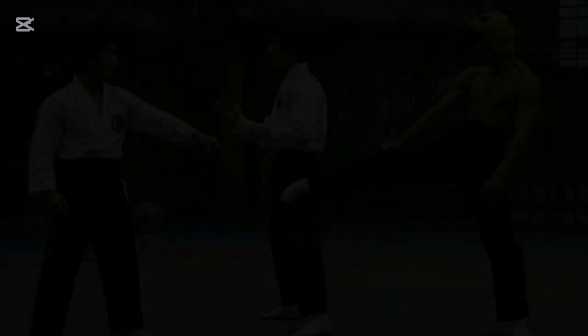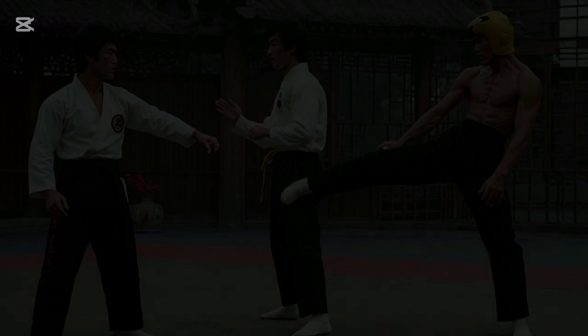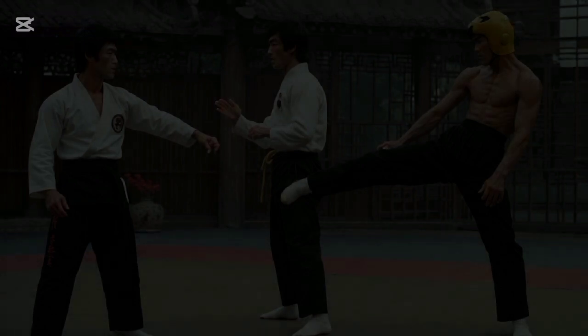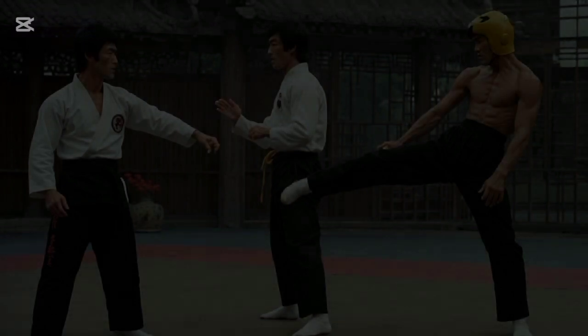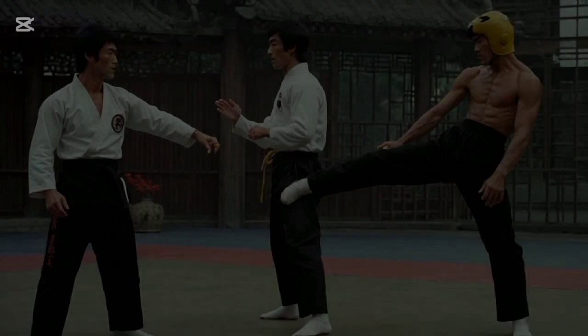And Taekwondo's advanced kicks caught his eye early on. In this video, we're going to break down Bruce Lee's advanced kicking techniques and compare them directly to the high-level techniques used in Taekwondo. This is not just theory. We'll explore the biomechanics, the application, and the purpose behind every move.